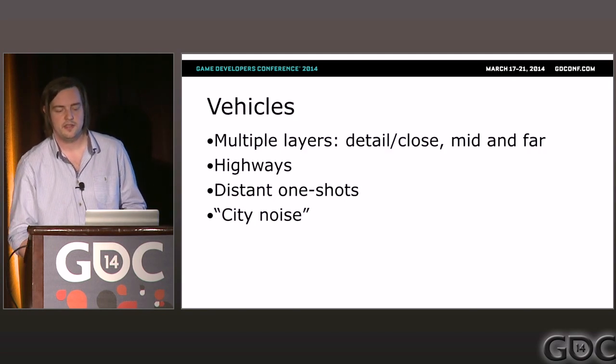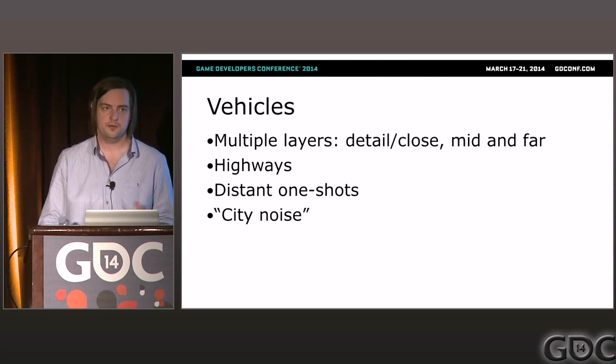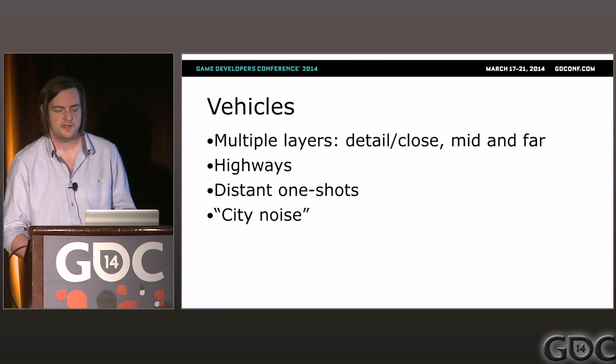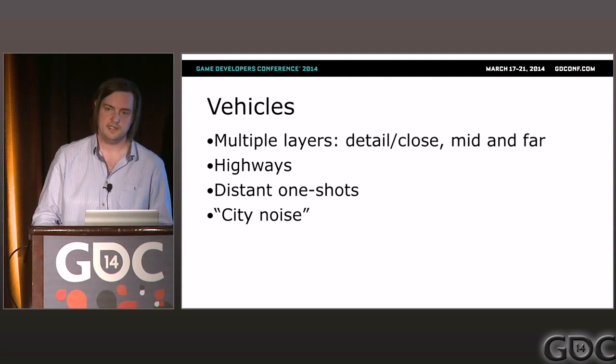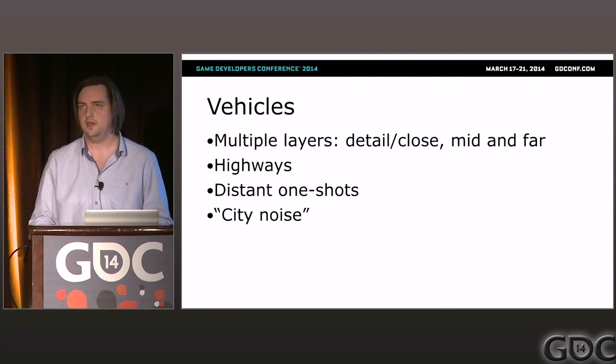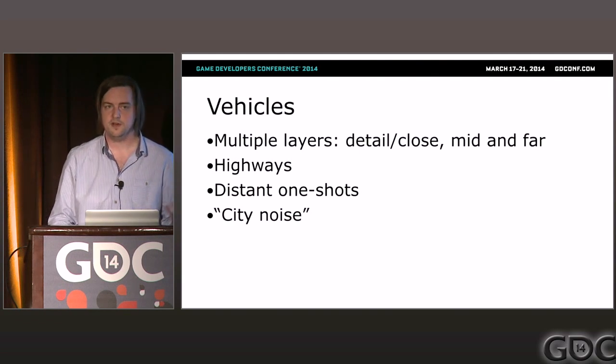So as a single area of the game, vehicles are a good vertical slice to analyze, because you'll find the approaches we take here kind of apply generally elsewhere as well. The sound of an individual vehicle in GTA is represented by multiple layers. We've got the detail and close sounds, things like the metallic tick of an engine cooling, or the crunch of the broken glass if you drive away after smashing your headlamp. The mid and far stuff tends to be more noise-based, road noise and that kind of thing.